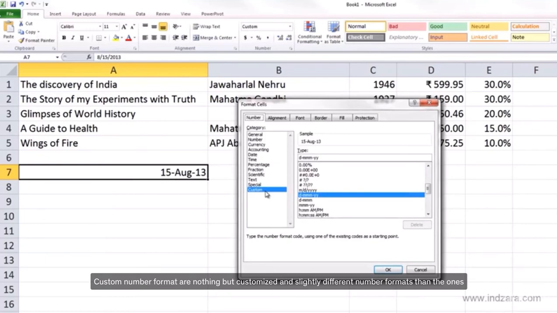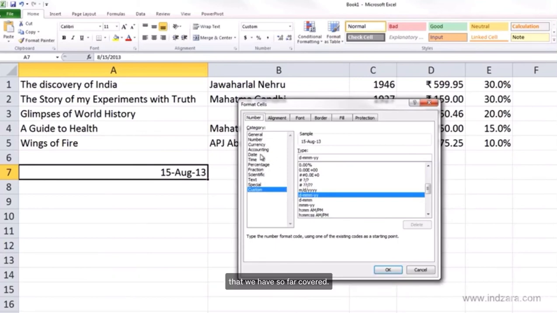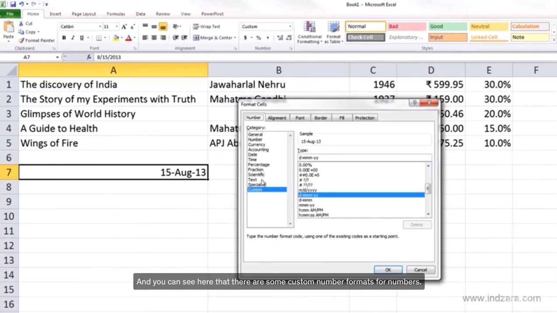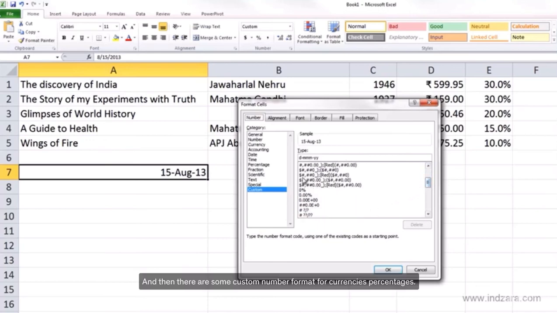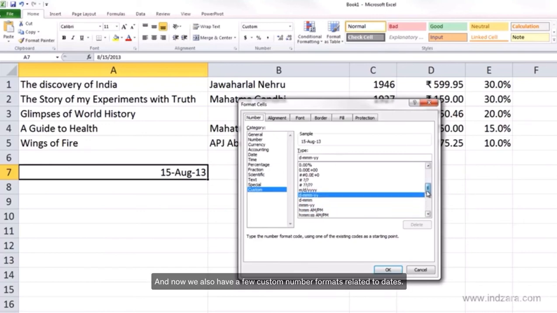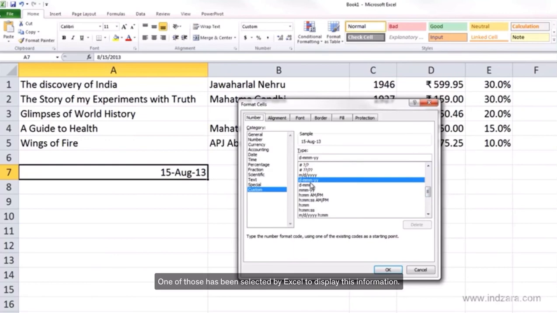Custom number formats are nothing but customized and slightly different number formats than the ones that we have so far covered. And you can see here that there are some custom number formats for numbers, and then there are some custom number formats for currencies, percentages, and we also have a few custom number formats related to dates. One of those has been selected by Excel to display this information.